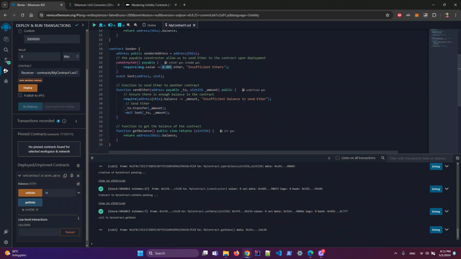Then here it is defined the sendEther function that receives as argument an address, which is the receiver, and the amount of ether that we want to send.